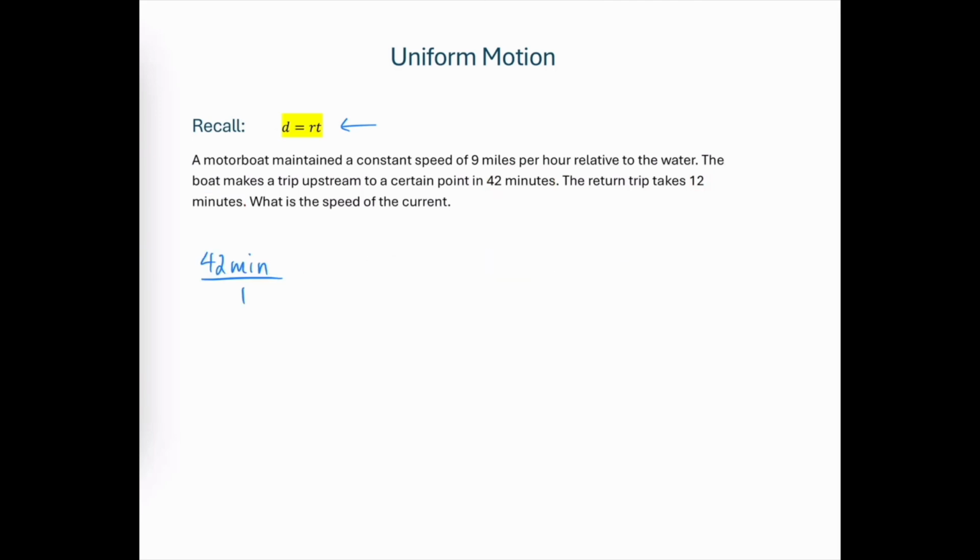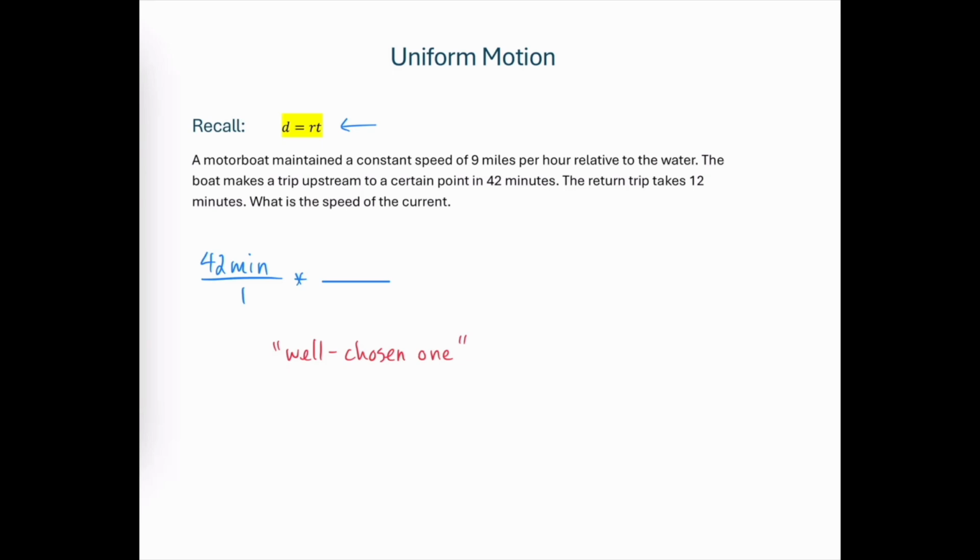So in order to do that, let's take our 42 minutes and drop a 1 underneath it because we're going to be multiplying this by a fraction that is equivalent to 1. I'll often refer to this as a well-chosen 1 because obviously 42 minutes times 1 is still going to be equal to 42 minutes, but if we choose that one carefully and instead multiply by a fraction that's equal to 1, this will help us to convert our units.